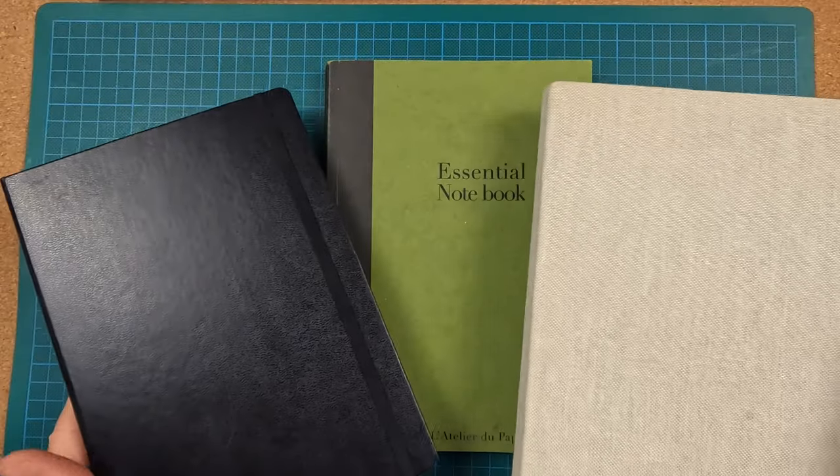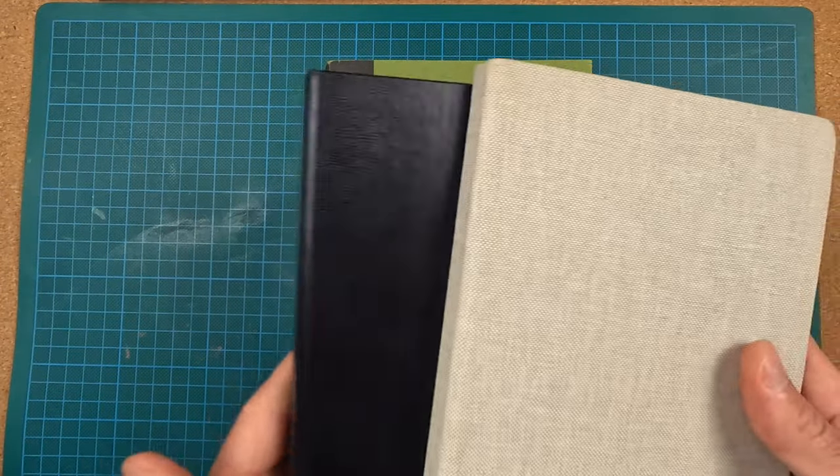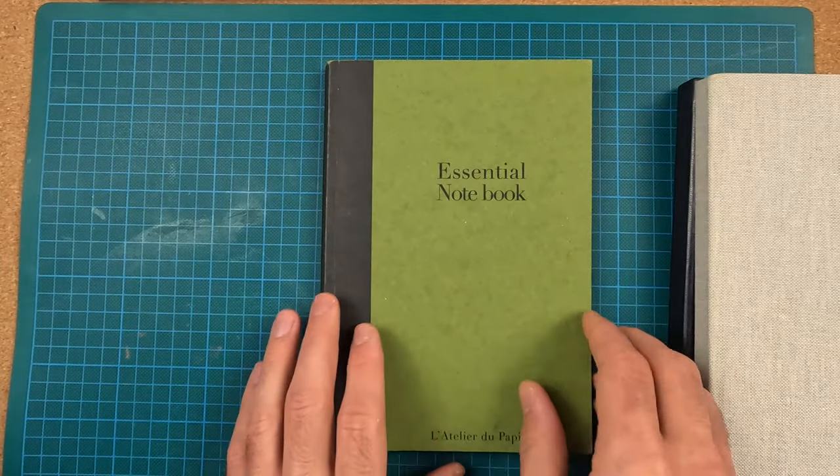I wrote with the pen exclusively for over 4.5 years, and I've worked out, doing some calculations, that I wrote a total of over 4 kilometers with this pen. I don't know exactly, but my estimate is that I bought somewhere between 20 and 30 pens, and I filled the majority of these 3 notebooks specifically just with that pen.